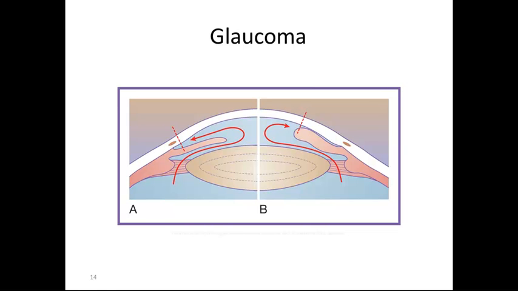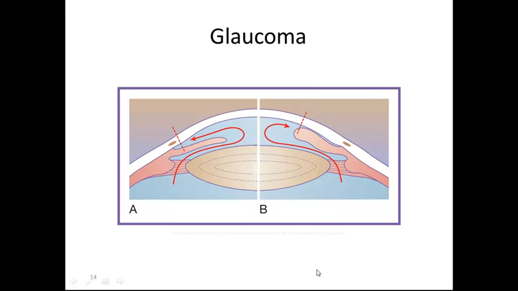So here is a picture of the two different types of glaucoma. The first one is open angle glaucoma, where the aqueous humor is able to flow and then is usually filtered out through this little duct here. What can happen is this duct can become blocked or narrowed where the aqueous humor cannot be filtered, causing increased ocular pressure and buildup of the aqueous humor.